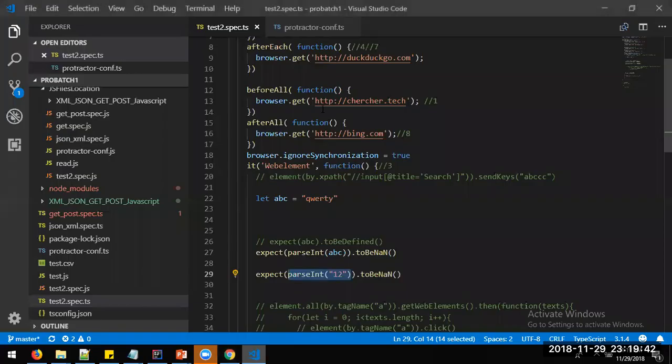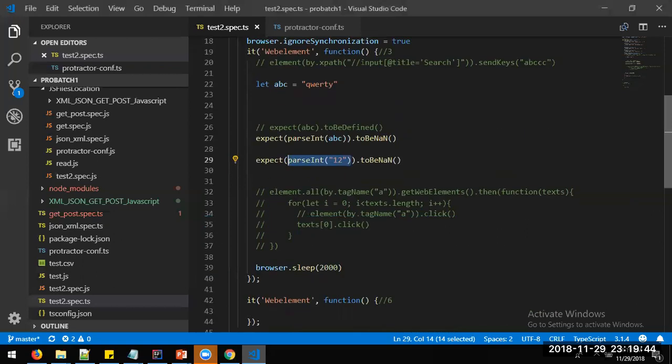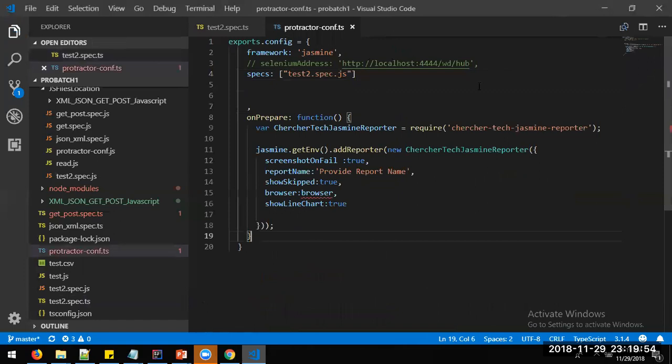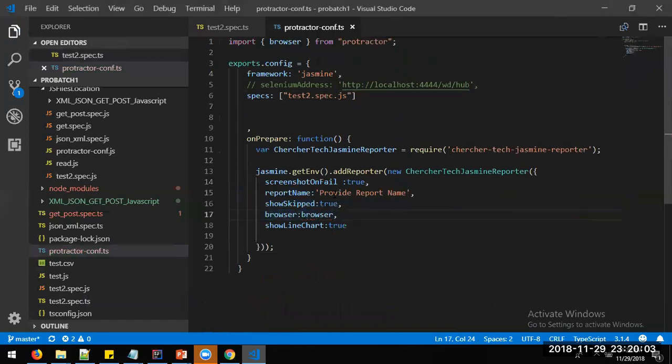Don't mind, I'm just copying, because mostly we will not be editing anything much in that particular report. So we'll be copying only. Inside this one, exports, we have to write. Okay, so this is our reporter.